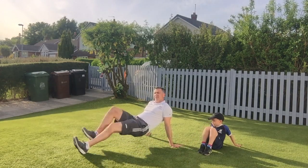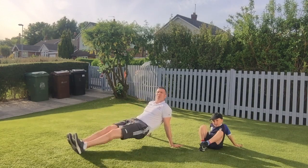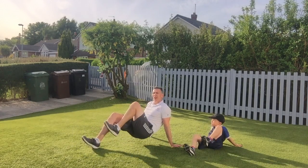5, 4, 3, 2, 1. So lift your bottoms. Let's go. Knees to chest. Knees to chest. Alternate legs. So you'll feel it pulling down the backs of your legs. Hamstrings. And like I said, if that's too much, just bend your knees a little bit.